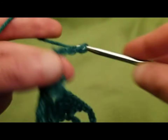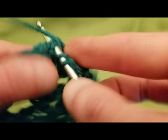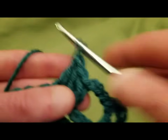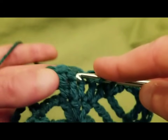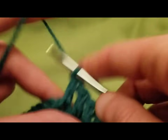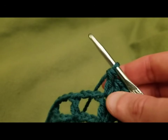Okay, then chain three. And we need to make this grouping increase once again. So into the first double crochet, two double crochets, and then one in each till we reach the last one where we're going to do another increase. So these leaves go from three doubles to five to seven. We did our first two, then three regular ones, and then in the last one, two double crochets in the same stitch. So as you can see, three, then five, and then seven. And that's as wide as they get as far as these leaves are concerned.